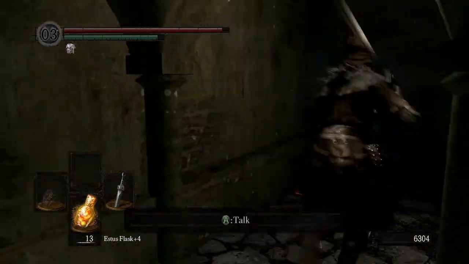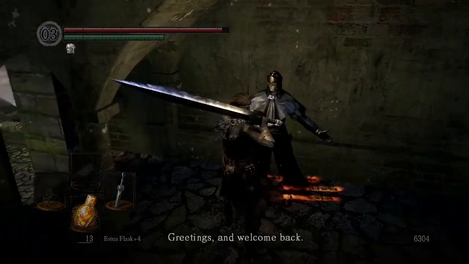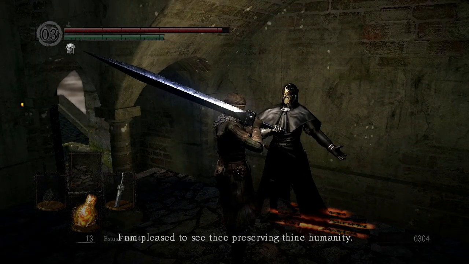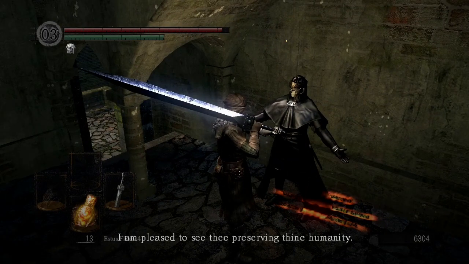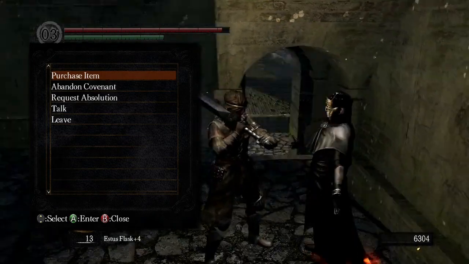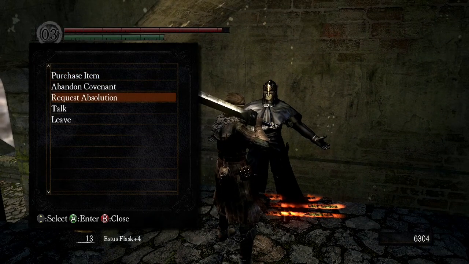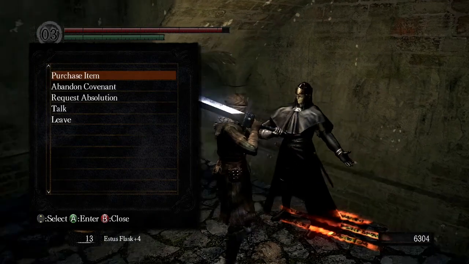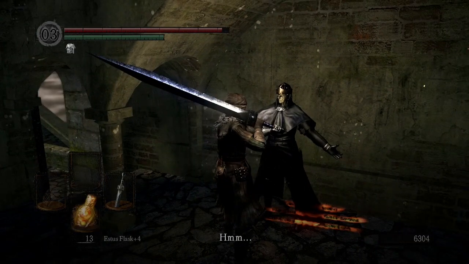Anyway, while I'm here though, I'm just wondering if any kind of new dialogue can squeeze out. I wonder if this guy says anything new. Greetings and welcome back. I never really visit this guy, because he's just out of the way. You have to run past the boss room again and everything. I can request absolution. That's a lot of souls. I can talk to him.